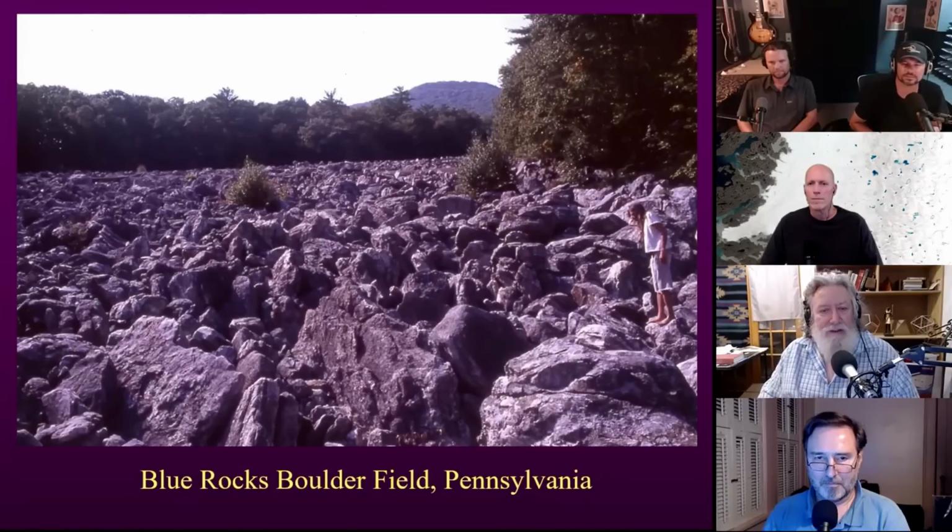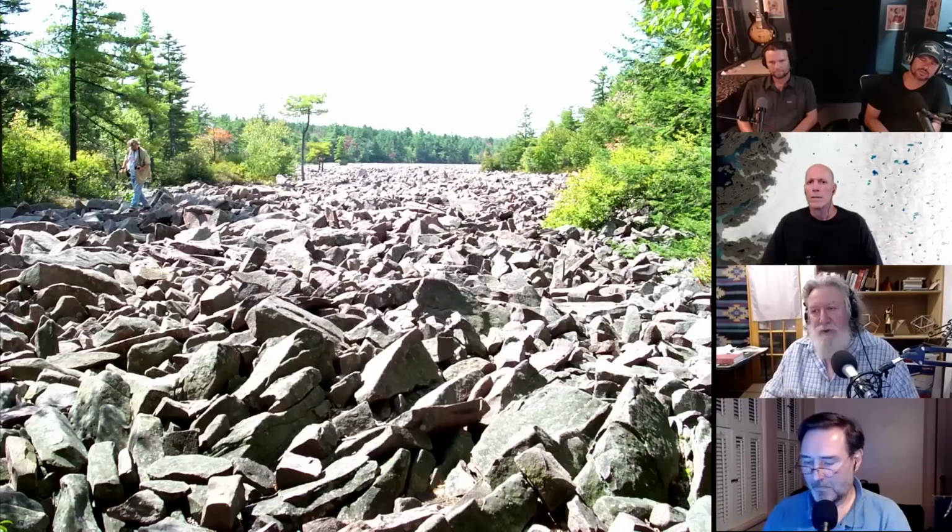I would say those rocks are probably a layer maybe 20 feet thick. Wow. It's quite large. And as we talked about last time, the trees are slowly encroaching upon it. As the trees encroach, they will be shedding their leaves, and over many generations those leaves will fill in all of the voids and spaces. Eventually the whole boulder field will be buried. More trees will grow there. You'll walk through the forest and not even know that this thing is under your feet.